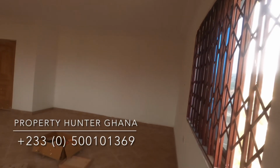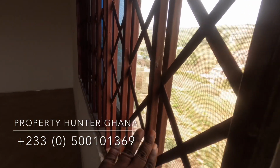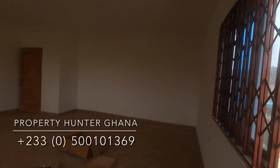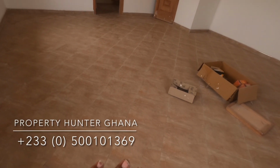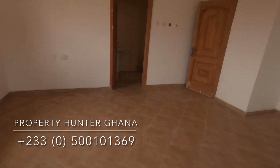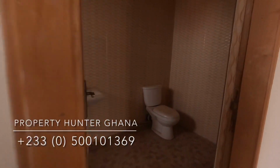I like the ceiling, the POP ceiling. Nice one there. If I should buy this house, I'll probably paint these ones either white or something like that to match the walls. That's what I would do, but I don't know what you would do. And the floor, the tiles are all very new, but just need some mopping and it will be in good shape. There is nothing wrong with the tiles. They are all new, but just a little bit dusty, because currently, as I said, no one lives in it.